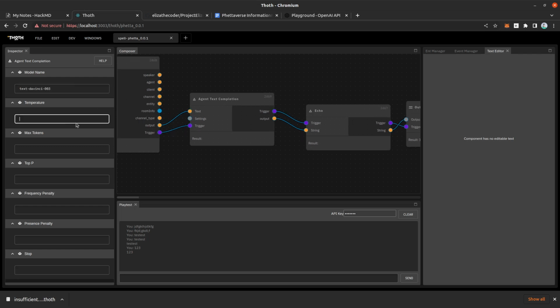All right, temperature. Temperature is a value between 0 and 1. Temperature is a measurement of the possible distribution of response tokens, and this is basically abstracted to how creative the character is.